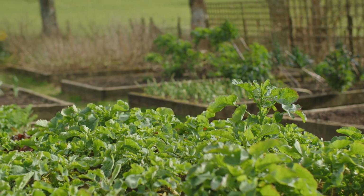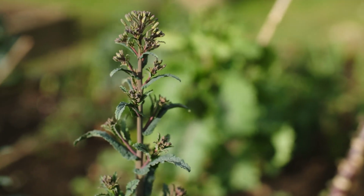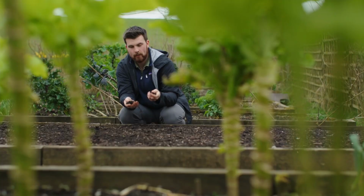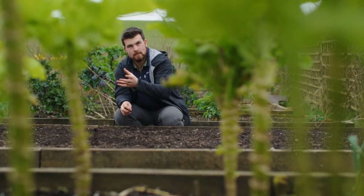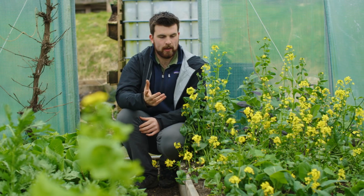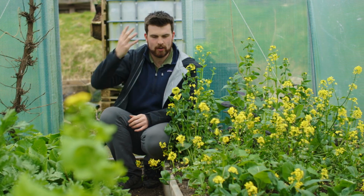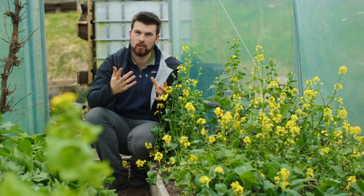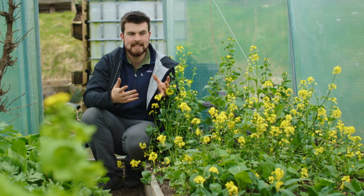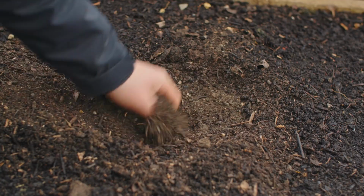Outside, here in a temperate climate in the UK at this time of year, I don't need to worry about my raised beds drying out. However, you do have to be a little bit careful with raised beds undercover. The problem with beds undercover is that there's no rain. Rain can't come through, and because often less is happening and growth is a lot slower in winter, it's easier to forget about these, and the soil can actually dry out.